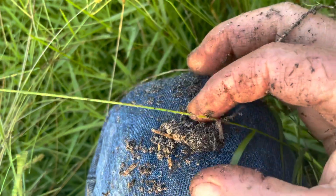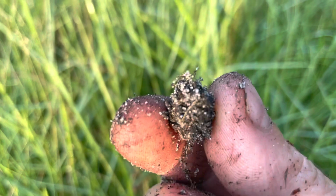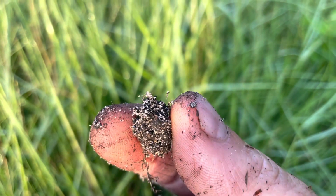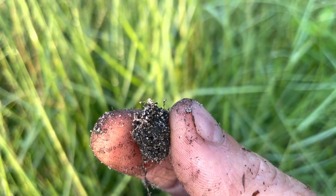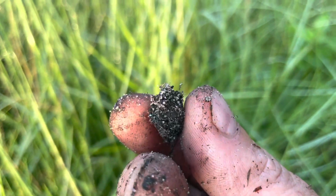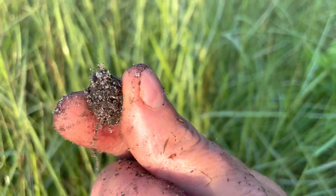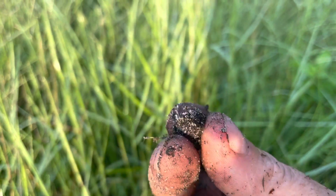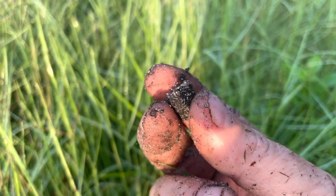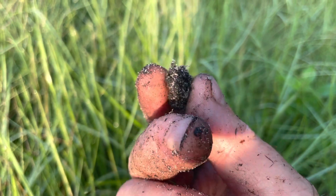I'll try to get this one right here. And that's what it is. And this is during summer when we have torrential rains of 4 inches or more in 45 minutes. This stuff moves. Your soil is like your orchard floor. It is dynamic, everything is moving. It's all the molecule ions, they're floating through the air, they're moving through the soil, and they're inside the plants, and they're inside you.